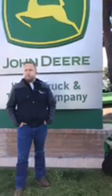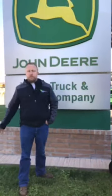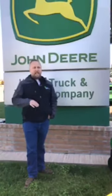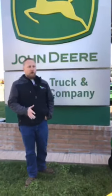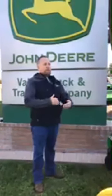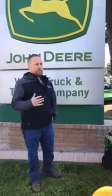What is the difference between an E-Series and an R-Series tractor? So John Deere rates everything from our lawn and garden equipment up to our utility tractors in series. Whether it be an E, an M, or an R compact utility tractor, the lower in the alphabet is going to be a more base model. E, I like to call our economy level. And we've now just introduced our D series, which is an even more base model spec tractor. M is going to be a mid-spec, and R is going to be a premium.